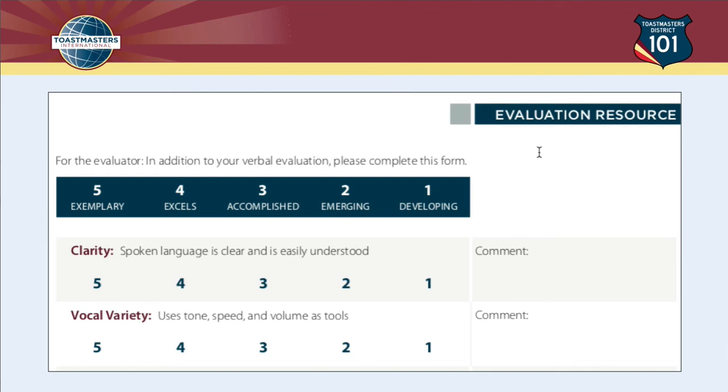But that tutorial describes what these numbers mean, and they give you some examples, and they give a sample speech or parts of a speech and ask you to rate them 1, 2, 3, 4, 5. And then they compare what an experienced Pathways evaluator would score to see if your scores match what an experienced evaluator would assign. So that tutorial is really helpful for helping you to get familiar with the scoring system in Pathways and how to fill out the evaluation resource.